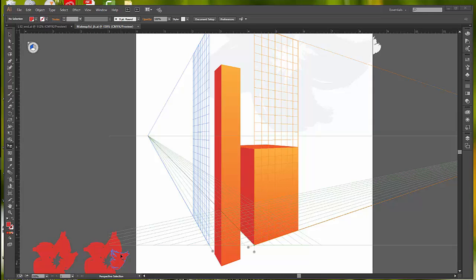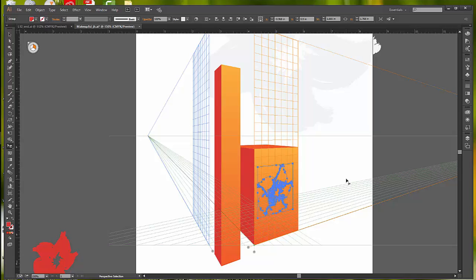With the perspective selection tool, if you should still have that selected, if not, go back and reselect it, and you're going to select the right grid, which is the number 3 grid, and we are going to select one of these red flowers, using the perspective selection tool, and just grab that, click and drag, and pull that onto the side of the first box. And see, it just pops right up on there.